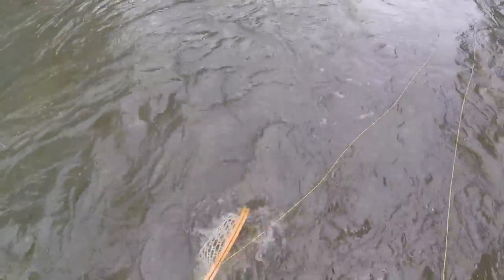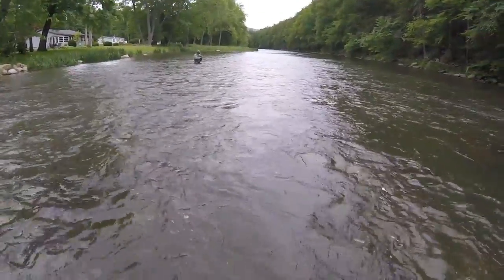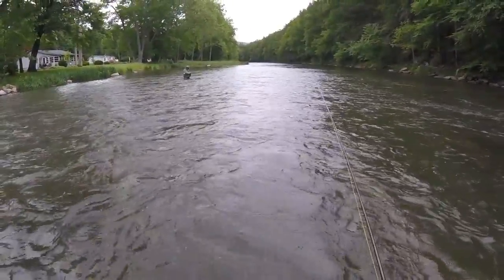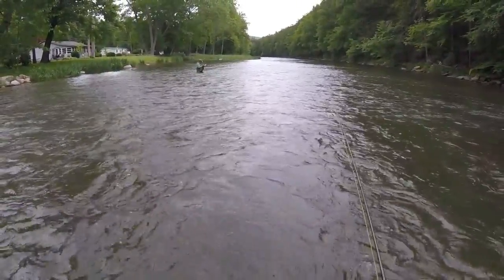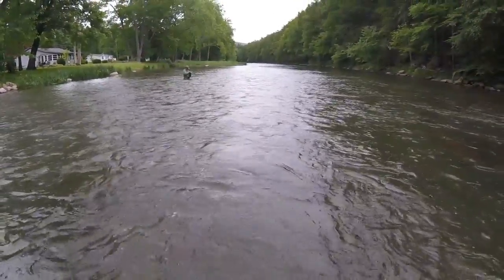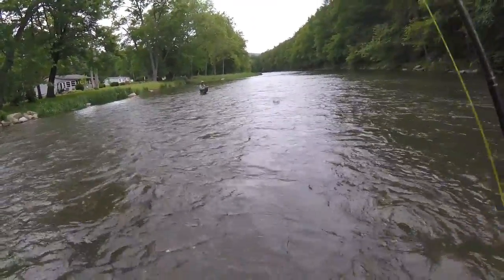Okay, let's let him go. Let's try this again. Okay, oh, look at that one down there. Try to go after him. Jeez, they're like all over the place. But I honestly think they're on. Yeah, I see a lot of big duns coming down, but I don't know if they're taking that. Oh, there he goes. Hey, at least he took mine.